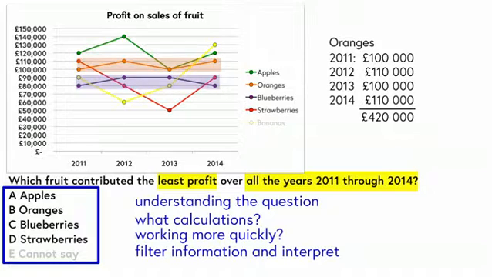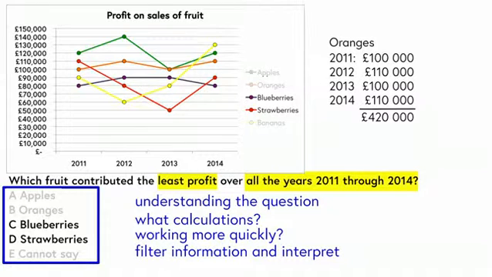The same applies to oranges. Compare the orange and purple lines. The profit total for oranges will be higher than blueberries, but lower than apples. All corresponding data points for oranges are lower than those for apples. You have been asked for the fruit that contributes the least or lowest profit, so it will therefore not be necessary to calculate the profit totals for either apples or oranges. Therefore, options A and B cannot be correct.